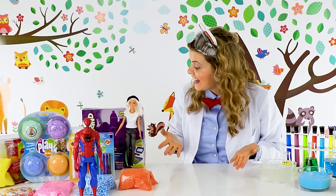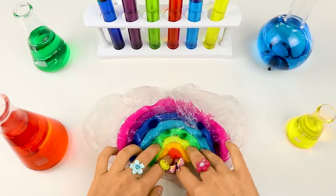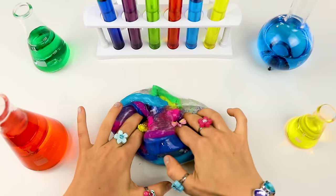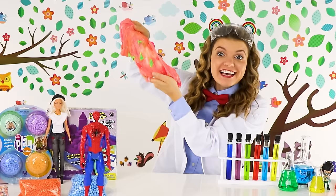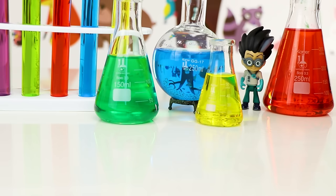Why don't we take clear slime and mix it with modeling clay! Sounds good to me! Let's take the clear slime, place it over the modeling clay, and start squishing! Can we do some as well? Of course! Thanks guys! Look at this amazing slime we made — it has so many colors! So cool! Let's put it to the side and see what other colors we can mix!